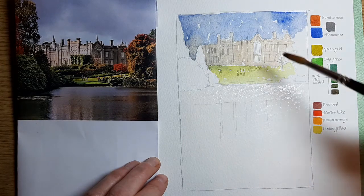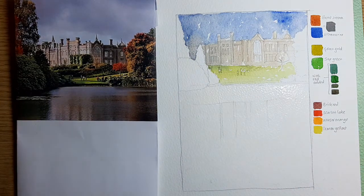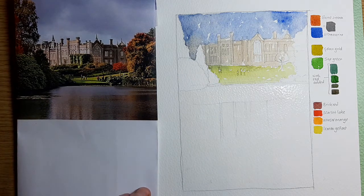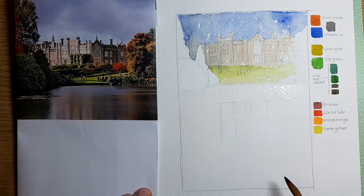And again, a bit like our sky, I don't always completely cover it with water. I leave some white areas here and there because I just quite like it. Gives it a little bit of zing, I feel. Right, now, whilst that's sinking into the paper, I'm going to mix up my colours.